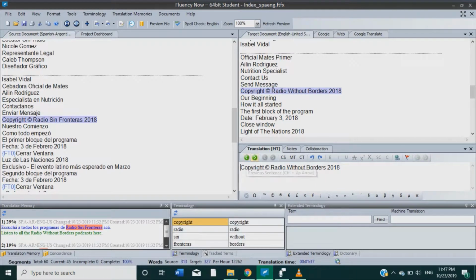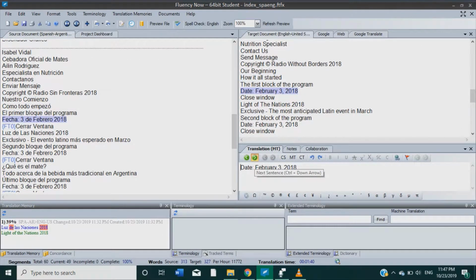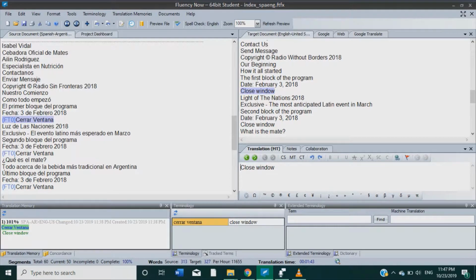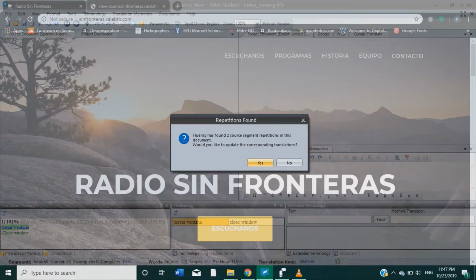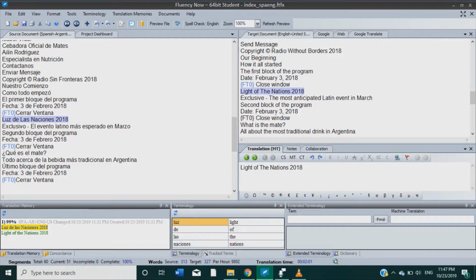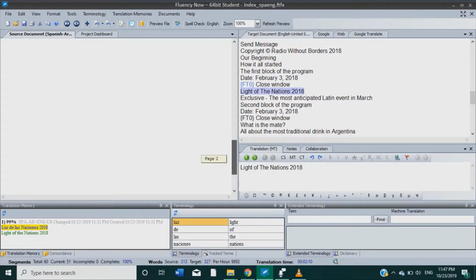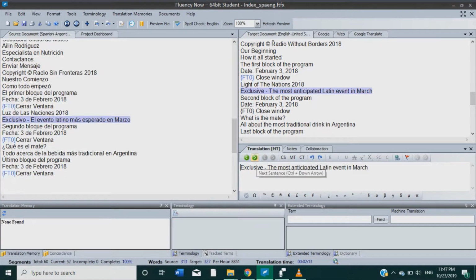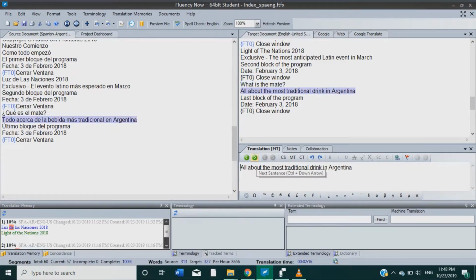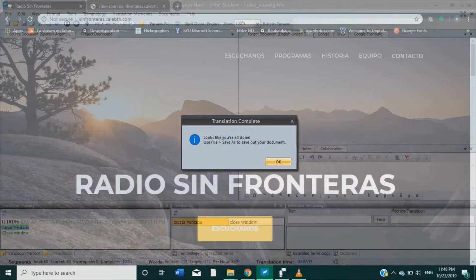Now, it's really important, as we move down here, I'll show you something. Here we've got close window, but over here we've got this tag. So what you can do is manually add a tag by typing it in, and that's going to say, well, we found that, so that's going to update it. Now it has those same tags that we had in this website over here. Those were just the basic group tags that it mentioned. So now we can just keep going all the way down to the end.